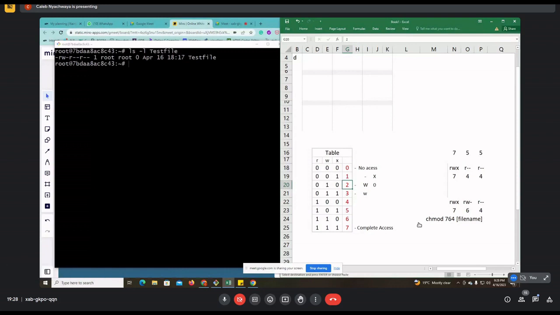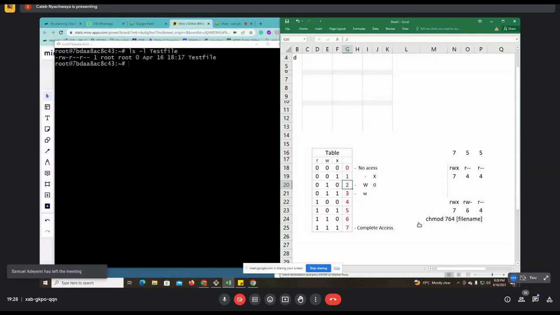So for instance, where there's no access, it means this is a dash, this is a dash, this is a dash for the owner, or for all users. Wherever there's a dash, I just put a 0.